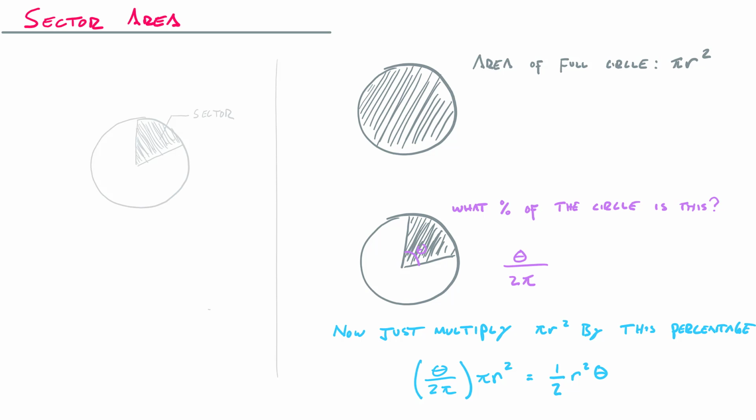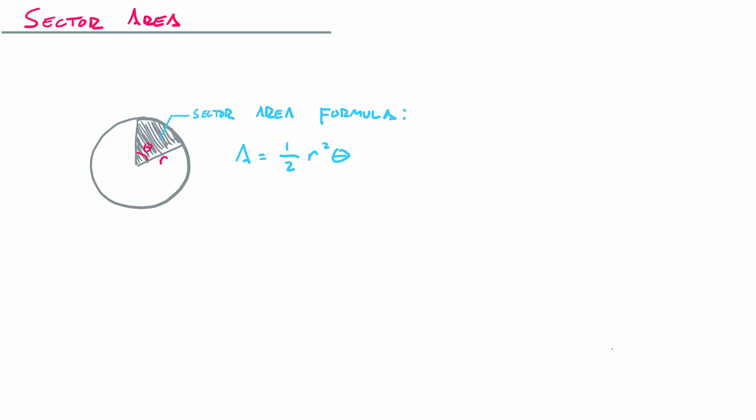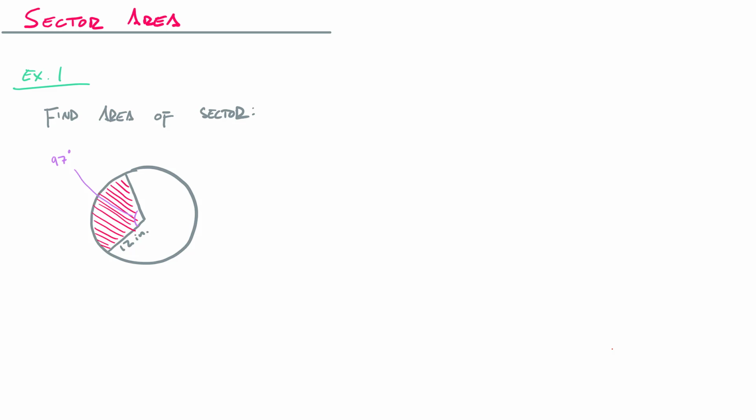I did a little bit of rearranging here since this is the way the formula is given, but essentially it's the same thing. When the pi cancels, you get theta over 2, r squared. Just rearrange the variables and you'll get 1/2 r squared theta. So that is the formula, right, for sector area. Sector area formula, A is equal to 1/2 r squared theta. And just like tangential velocity and arc length, you want the theta measurement to be in radians for this to come out correctly.